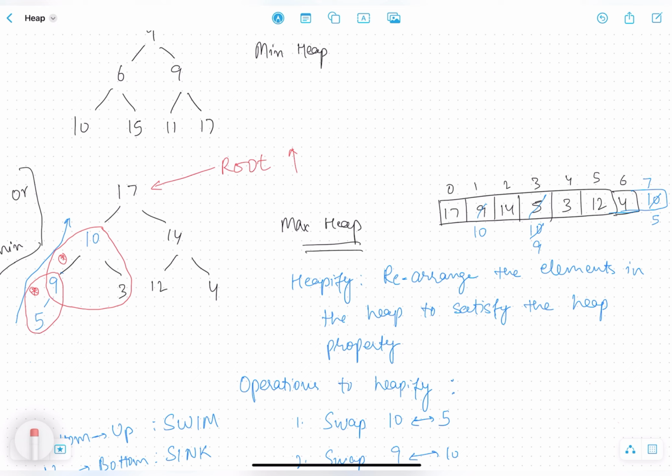Some of you who know more about data structures can argue, why not use sorting? Because if you sort in descending order, then you will always get the highest number or highest priority right from the top.